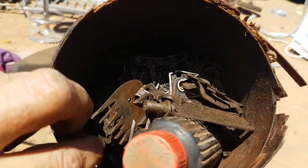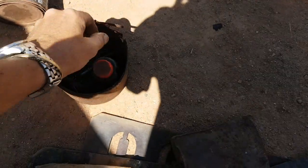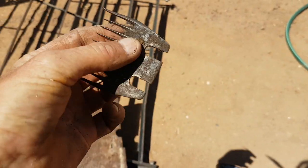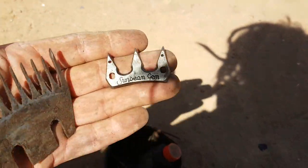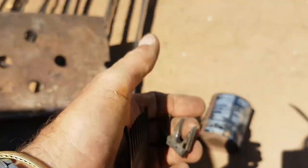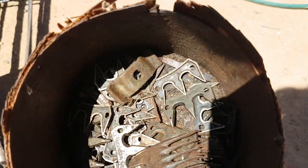These are the shearing blades — the blades used to shear the sheep. Even those can be collectible for wind chimes and so forth. Use your imagination when you see stuff — it's all collectible. These are really old blades by the looks of it. I'll take those — there are some beautiful ones, Sunbeam brand.